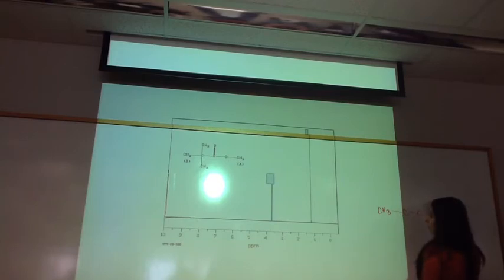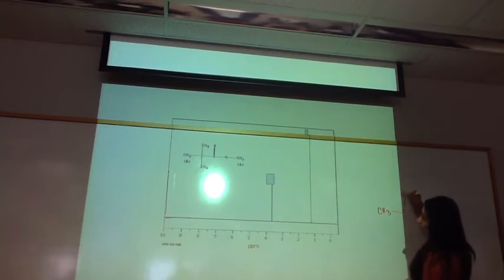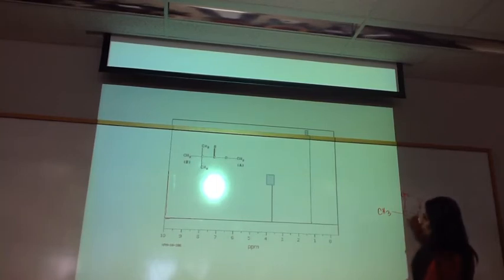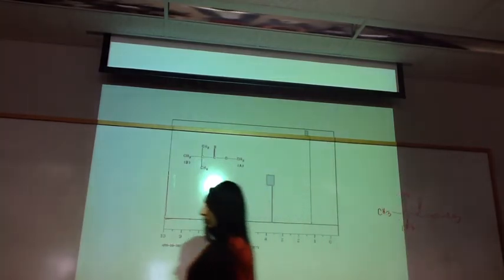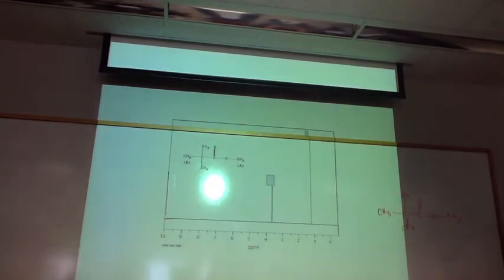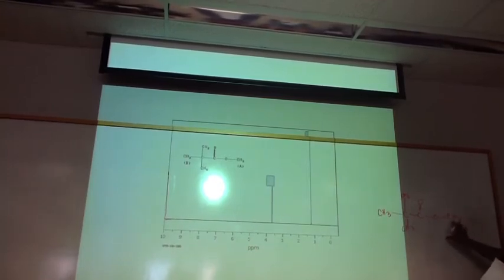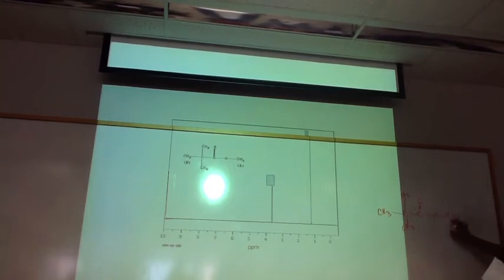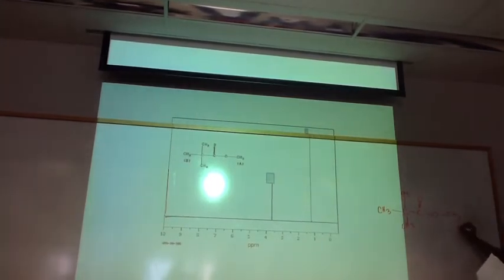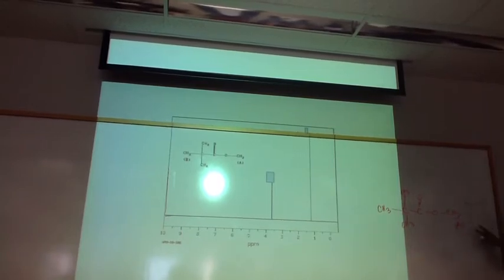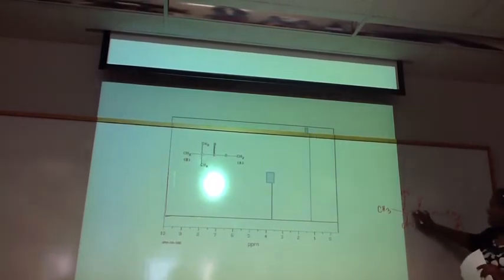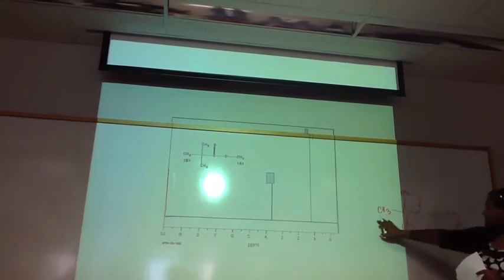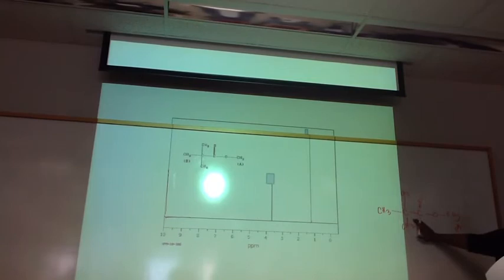So first of all, how many different hydrogens are there in this compound? Not different, just how many hydrogens? 9, 10, 12, okay? And so they labeled them as just A and B, right? So obviously some of those are all the same, and the other one is all the same. So from here, what you have to look at is, identify the hydrogen and see what this carbon is attached to. This is only attached to oxygen, it has no other hydrogen, so this would obviously be on its own, and all three of them come in at the same time. Okay? This CH3 group, this CH3 group, this CH3 group, they're all attached to the same carbon. Right?